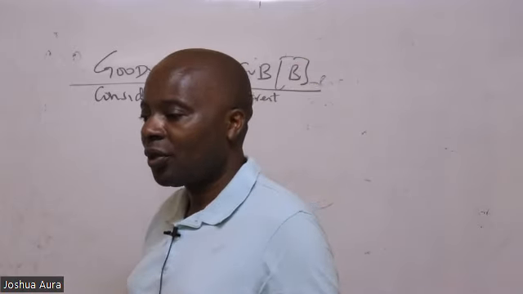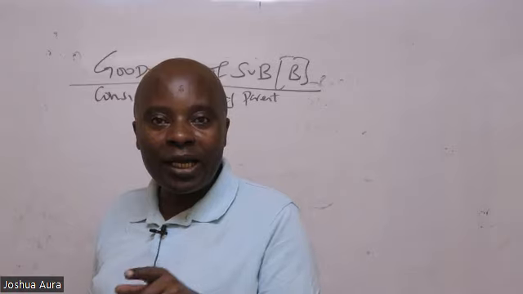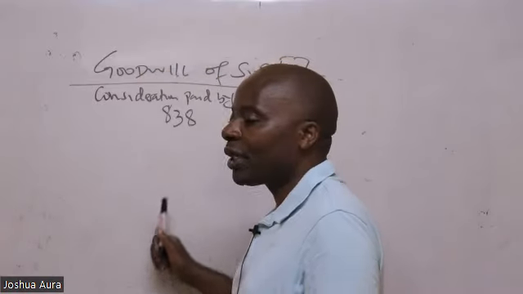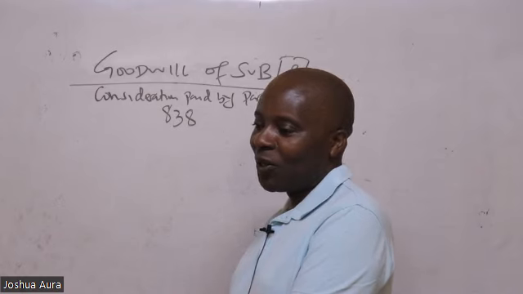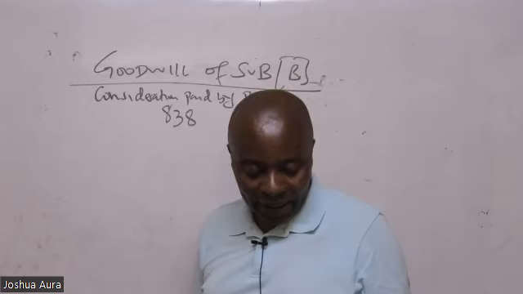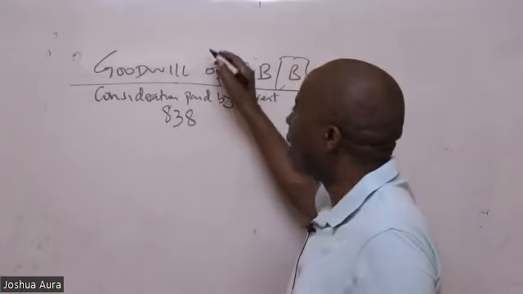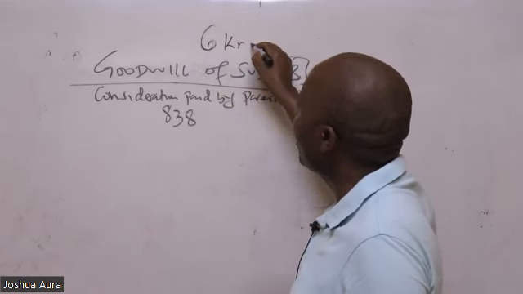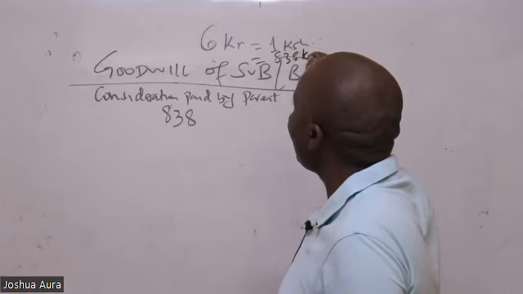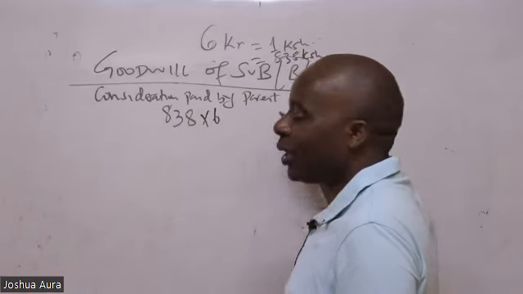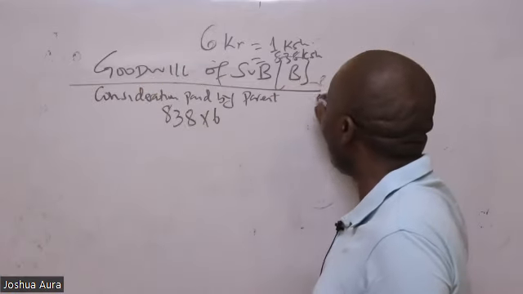It is 6. So then tell me, you experts in foreign exchange, these are in Kenya shillings. To get this in crowns, should I multiply or should I divide? Multiply, yes. We should multiply because these are crowns to 1 Kenya shilling, meaning 6 crowns equals 1 Kenya shilling. So 838 Kenya shillings times 6 gives me 5028. Thank you very much.